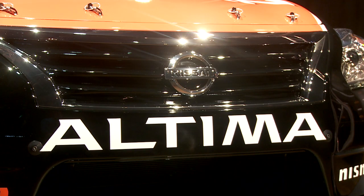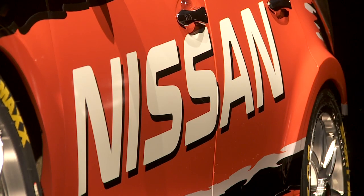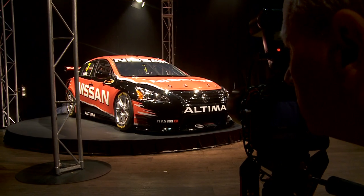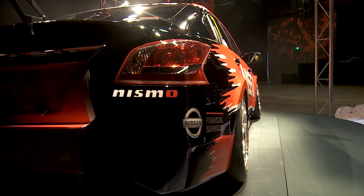It's huge. A lot of fans still aren't quite sure what car we're going to be racing next year, so at least it puts that to bed. It's the all-new Altima, and to put the road car next to this race car, other than the front bar and a few styling things, you'd barely tell the difference between the road and the race car. We're about half a year from the actual road car arriving, but can't wait to get my hands on one of those either.